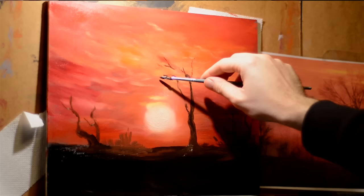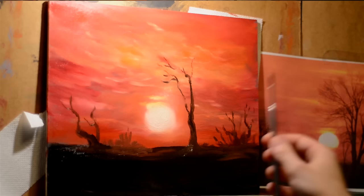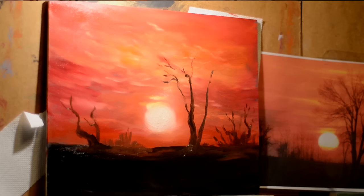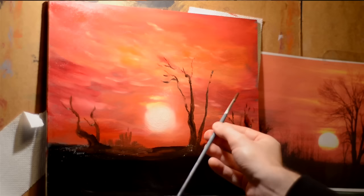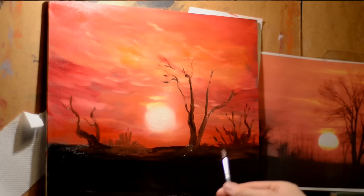I guess the more paintings you do, the more experience you've got in what's going to happen. Maybe that's what it is. You know what's going to happen to the paint because you've done it a few times, so you're not as worried about throwing the paint down. Just chucking it on there and going, yeah, that's what I wanted. That's what I wanted to achieve. I wanted to create this sort of look.